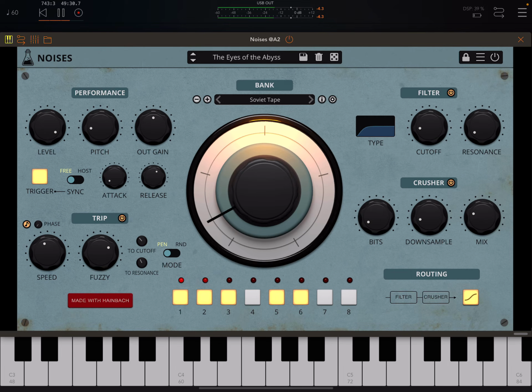If you see down in this routing section, just pressing one of these, any one will make them alternate. Let's change some pitches and volumes here.